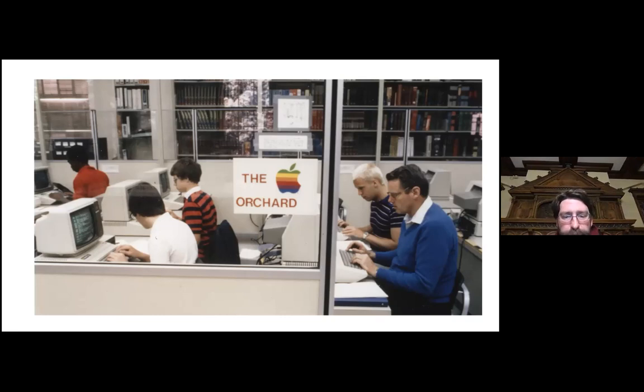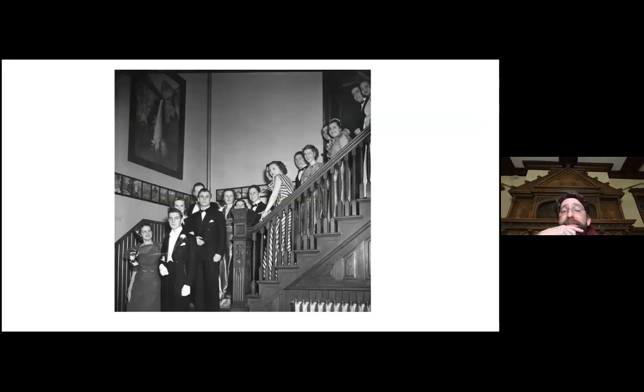Since then, that went until 1993. After that, it's been used somewhat sporadically — as a makeshift mailroom, student center, for formal dinners and receptions, greeting and registration center, and for formal dances. Here's a picture of a dance, I think from the '40s or maybe the '50s. When you entered into the Edwards Room there was a stairway that went up to the second floor of Kyle. For dances they would clear everybody out of the second floor, Penn Hall would bring all the girls down, and Ernie Staley — my predecessor as archivist, also the dorm dean of Kyle Hall — would set up blind dates, and they'd come down and have these formal dances down here in Kyle Hall.